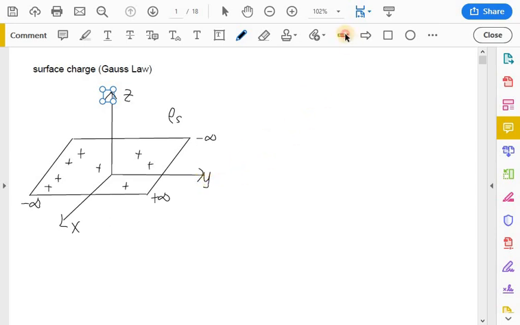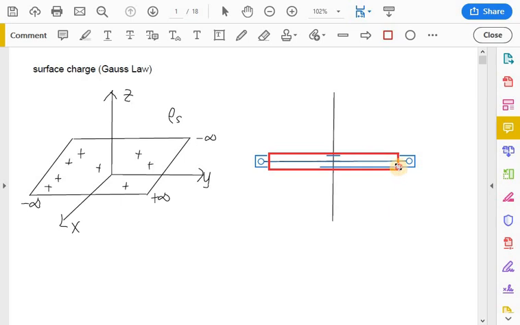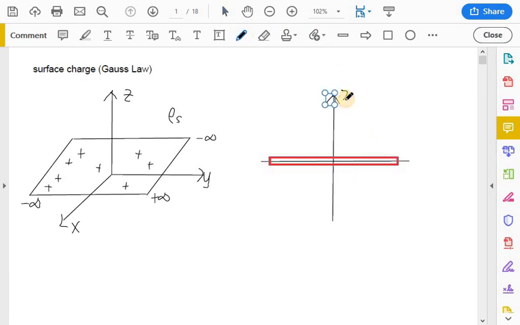Besides 3D, we can also illustrate the surface charge in 2D. In our previous calculations, we only drew the diagram in 2D because that is easier for us to analyze. If you draw your planar in 2D, you get something like this. This one is your axis Z, and this one can be Y or X. No matter whether it is Y or X, you will see the same thing. So you have many charges on the surface.